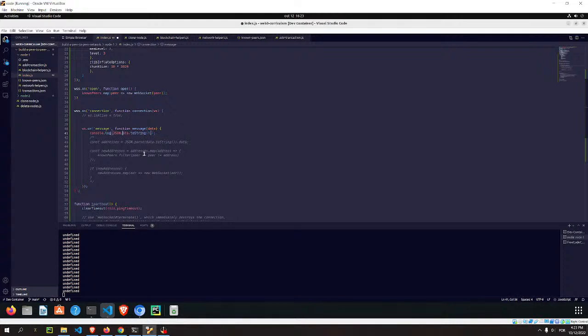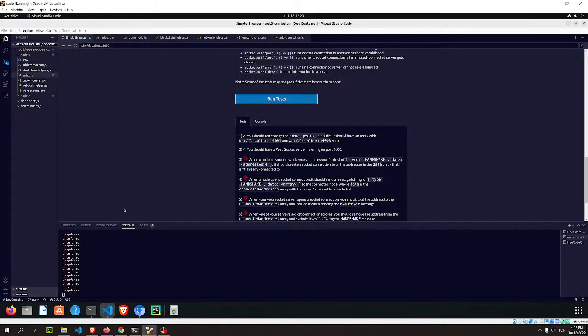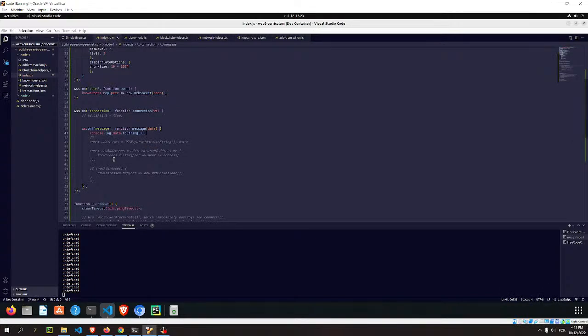So let me remove this and see if I get what I was getting before, which is the actual object that I want. It's not returning the object. So what is going on here?